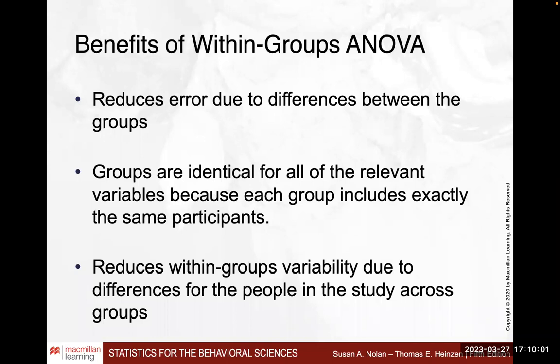Because if you have people with, I don't know, very high blood pressure, and then you have another group with very low blood pressure, there is a lot of variance just because the people in your group are so inherently different. Then you have another group with less variable blood pressure. So think of these variabilities. If that individual goes through all three groups in the same fashion, you take this subject-specific variability out of that equation. You're removing that from your total variability and from your within-groups variability, and thereby you get that ratio to more accurately reflect the differences between the groups.